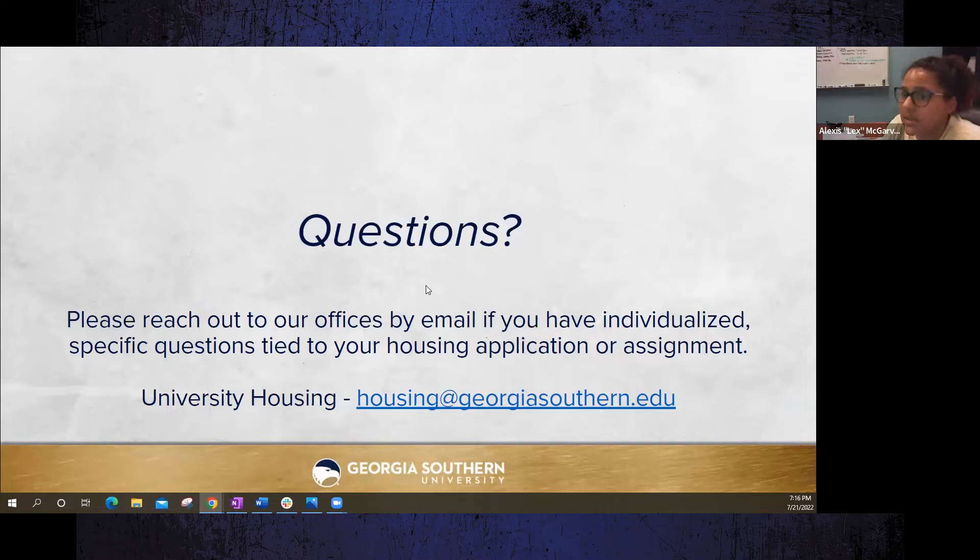Q&A: A water boiler for tea is allowed as long as it has an automatic shutoff, which most do. Mini-fridges are not permitted. To access your building, yes — your Eagle ID card will work; it has your Eagle ID number on it, so keep it on you at all times. If you lose it, report it and go to Card Services for a replacement.